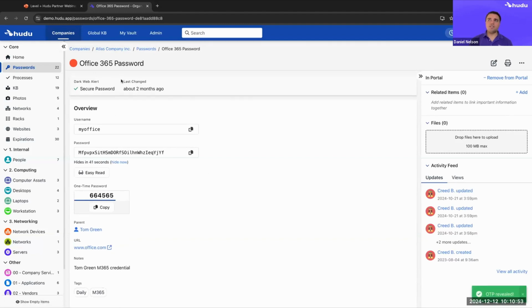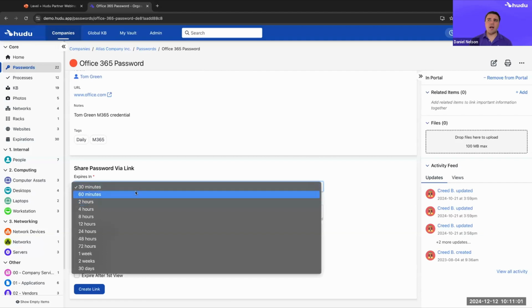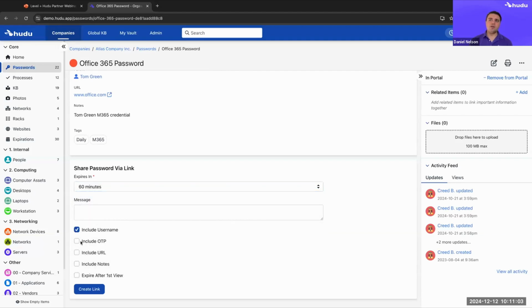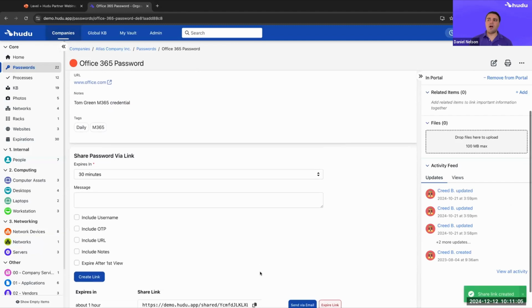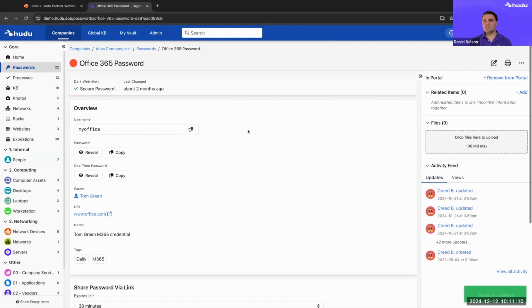We have dark web alert features and a password strength tool, and Hudu offers a lot of sharing options as well. So if you ever need to quickly share a password out, you can easily do so, including what is needed, and share by either copying to your clipboard or sending via email. Again, this makes it very easy to establish touch points with your customers. As I mentioned earlier, with an IT documentation tool, you want it to be easy for your technicians, but also establish those touch points and really show the benefit to your customers of what you're doing. And a lot of these Hudu tools allow you to do just that.